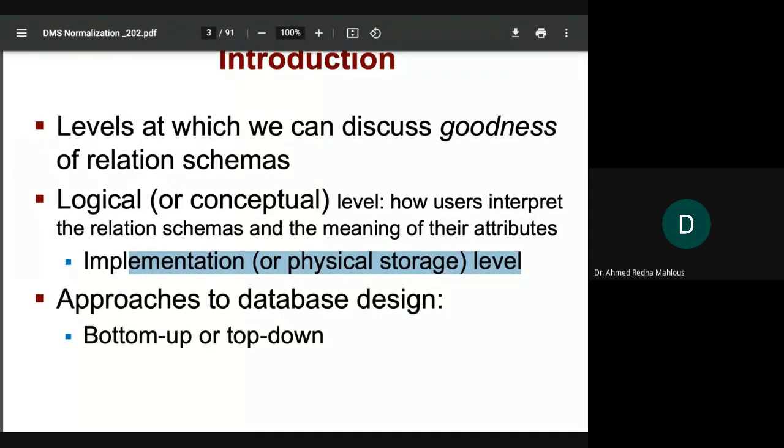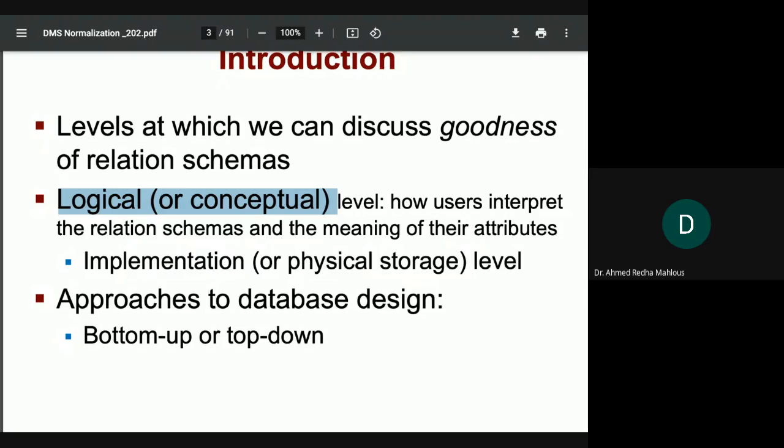But at our level, the easiest part is to test the logical or conceptual level, because we can see exactly the different relations, the relation schemas, and give an impression or a sign whether this is a good relation schema, not a good one, a medium one, and so on.